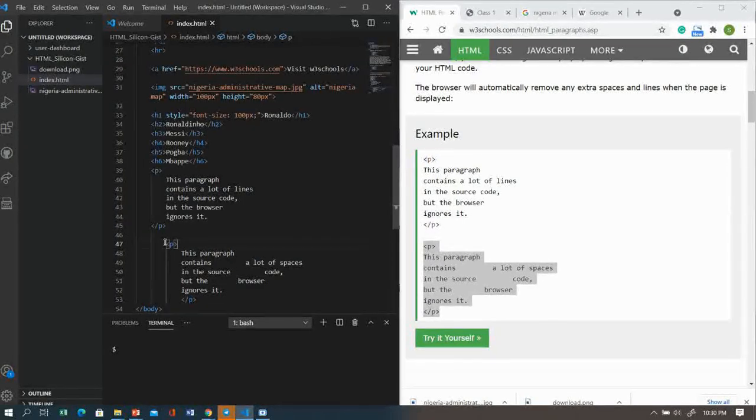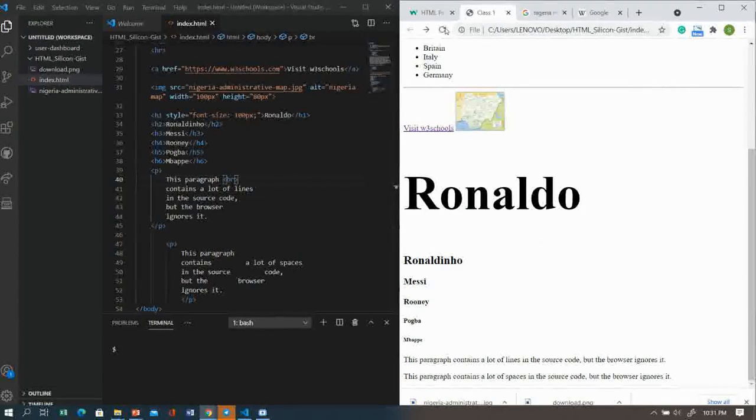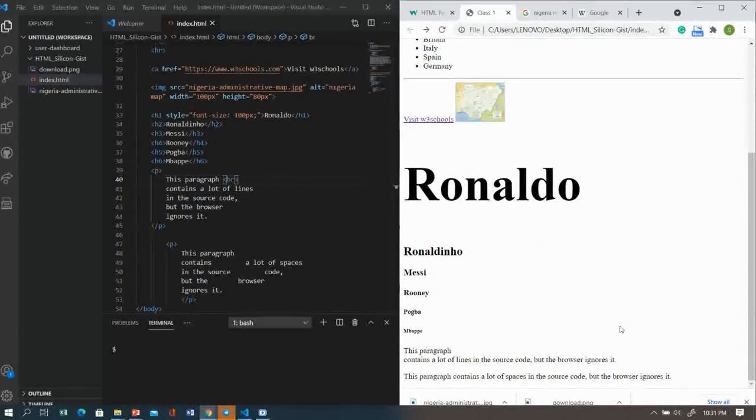Had it been that you have a command here instructing your browser to move to the next line, that is when the browser will move to the next line. But if you don't give it a command to move to the next line, it will never move to the next line, irrespective of how you structure it inside your code. So what really matters is the command. That's basically the major difference between your HTML and your Word document. It's about the command that you've given to your browser.